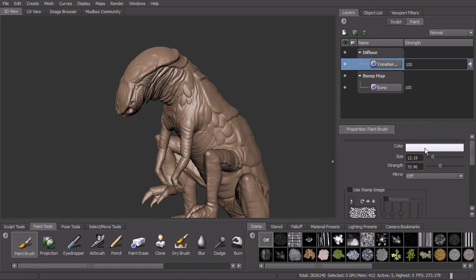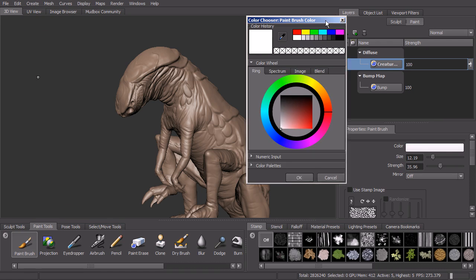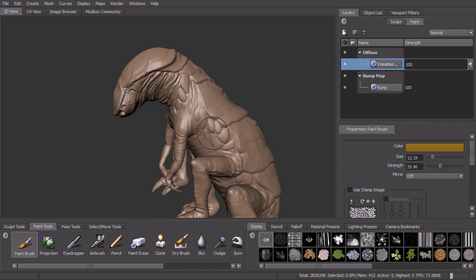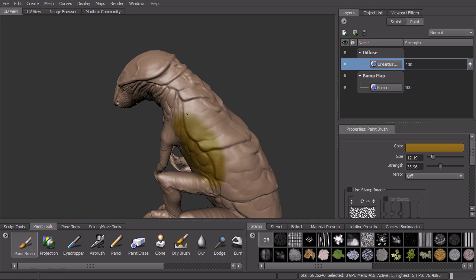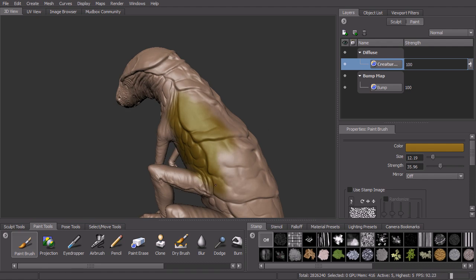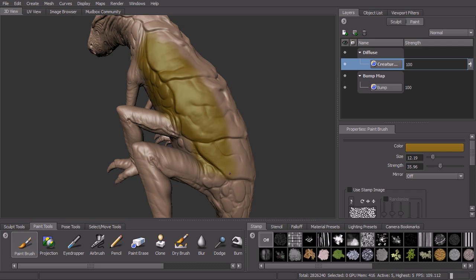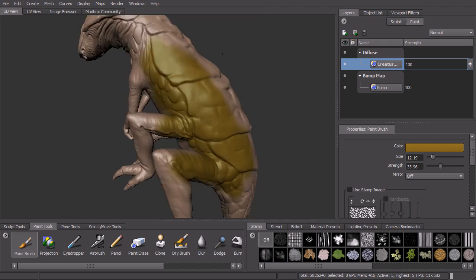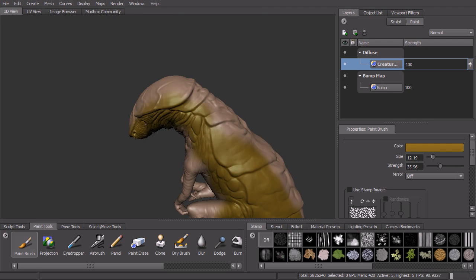So if I come over here to the properties, I can select a particular color. If I want to get kind of an orange color, maybe a yellow, you know, gold, something like that, say OK to that. And now we can start painting on our model in our 3D view. And this is actually going to be located here in our particular paint layer. So if I come in here and start to paint through this, you can see it's just kind of a large stroke here. Okay, come in and paint this through.